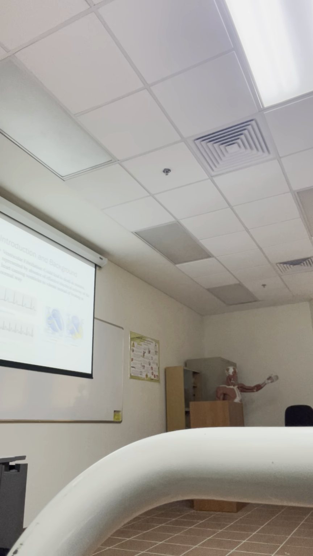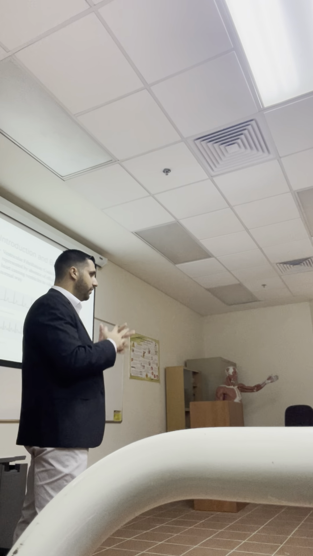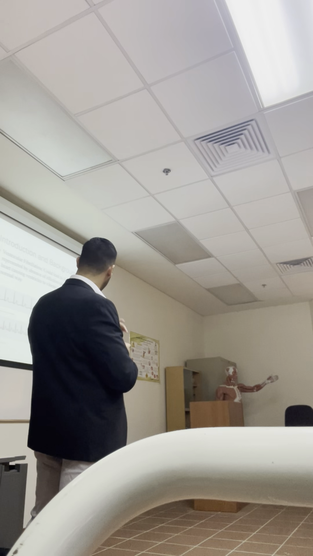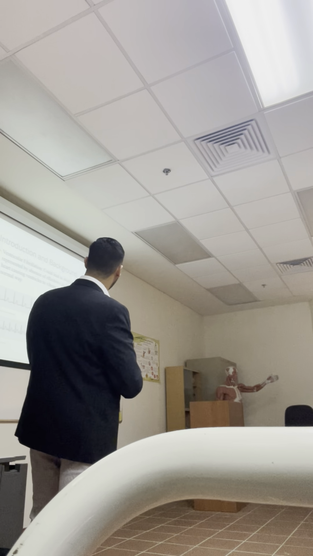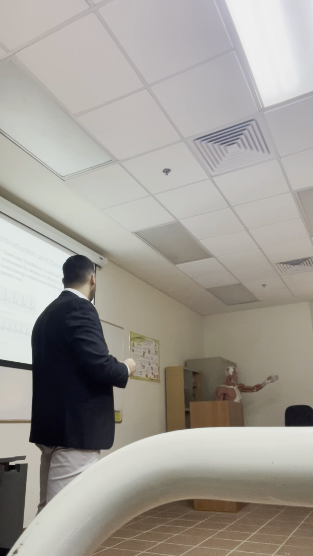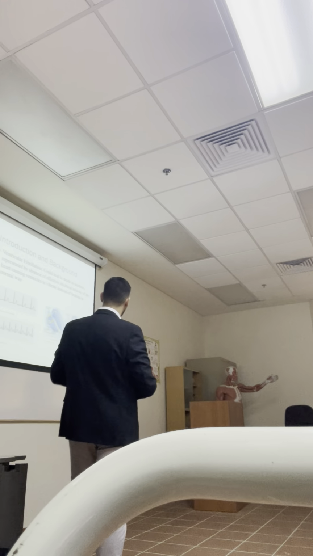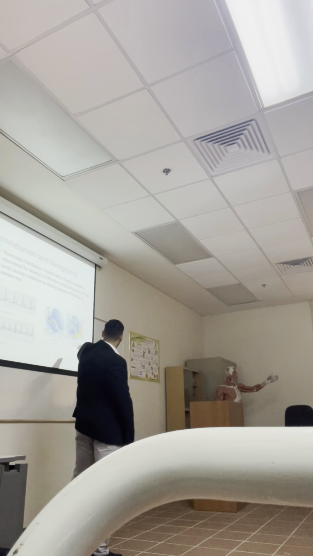Ventricular fibrillation, this is the most serious one of all. All of them are life-threatening, but this is the most serious one. This could lead to death in minutes. And it is represented by absence of effective electrical activity of the heart, causing the ventricles to vibrate like this. This is our ventricular fibrillation.